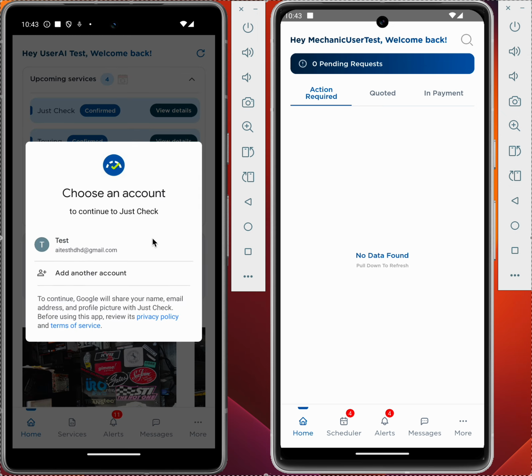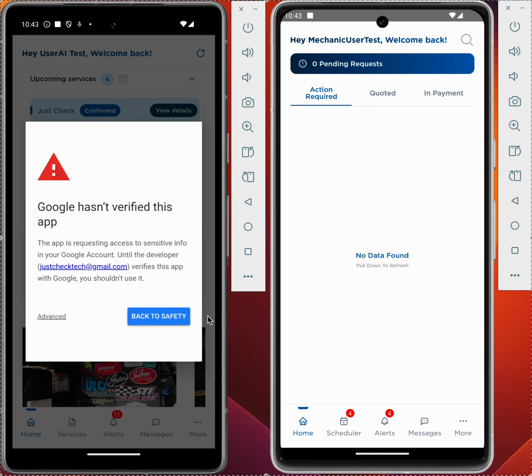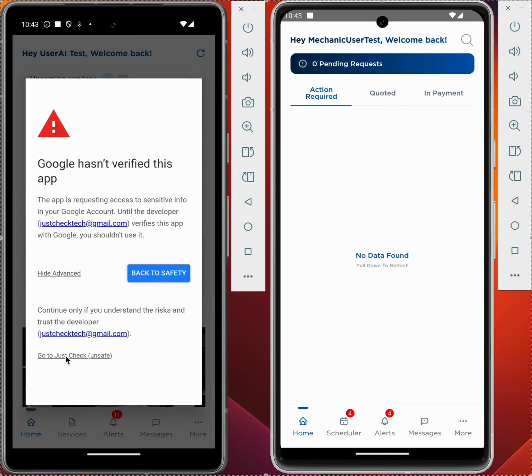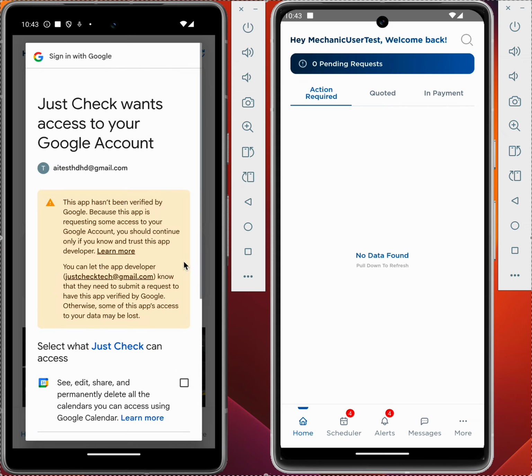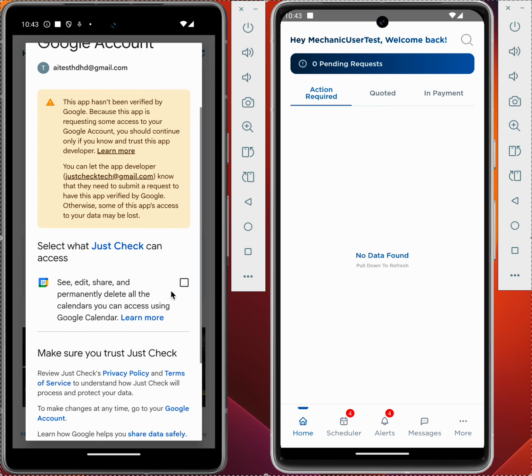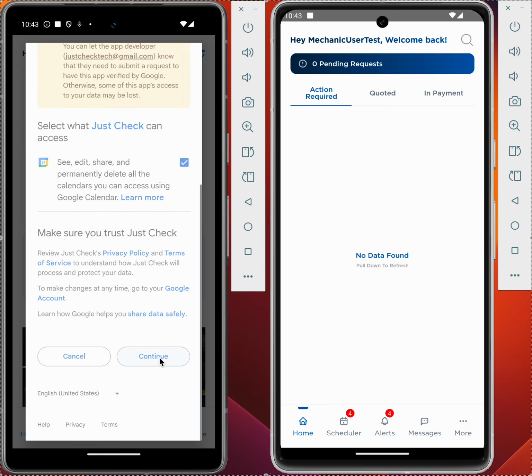When I click on it, it asks me for the Google account. I click on it, and then the pop-up comes up because this is not verified yet. Advanced, unsafe, and then it's asking me for the data: test name and email, all this. Then continue, and it's again asking me for this data, and then continue.